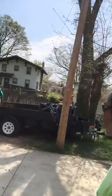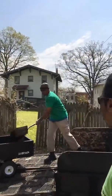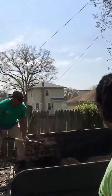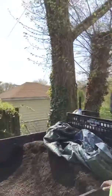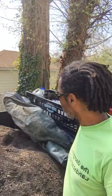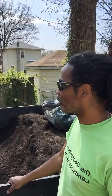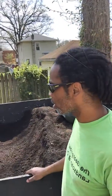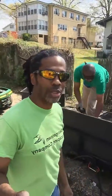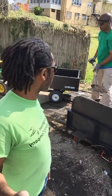Say hi, Scott. Hey! Yeah, so that's Scott, and Scott is loading up the cart, and yeah, we have enough. Yeah, I think that should be enough for the crater. This is the dirt that we're putting on the crater. So it would be nice if we could just take this whole trailer and just dump the trailer and just be done once. Too steep a hill and not enough room, but yeah, we'll get there. But just wanted you to see a different project. Landscaping's not just cutting grass, it's a lot of physical labor. Isn't that right, Scott? Yes, sir.